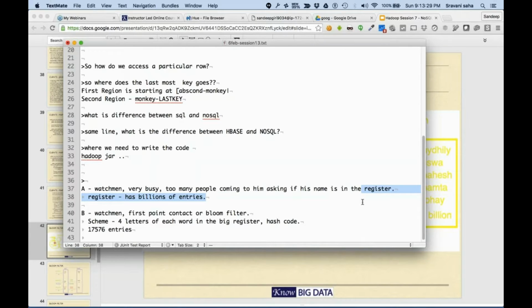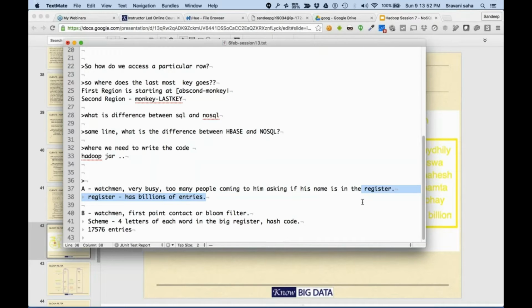So when even searching in a sorted list is taking a lot of time, then a scheme like a Bloom filter is very much required. So this is a very important idea in the concept of any searching ways.